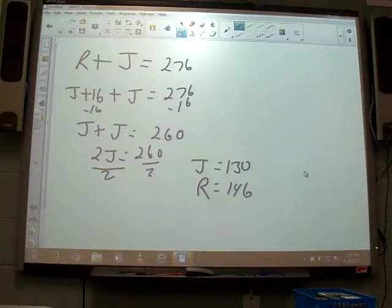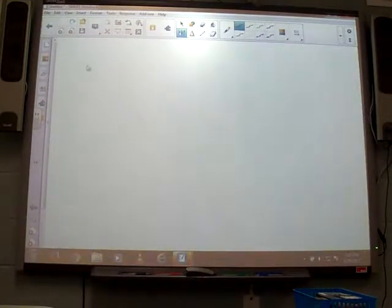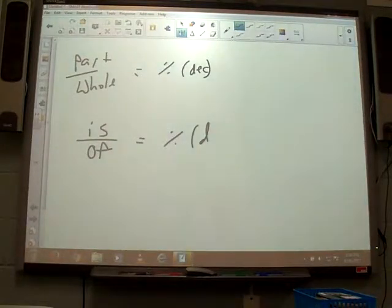I don't have it. Okay, yesterday we talked about percentages. We're fixing to hit that again. We good? The percentage that we looked at yesterday, you already wrote this, you don't have to write it again. We talked about the part over the whole being equal to the percentage in decimal form, right? Now a way of saying that, I'm going to give you a shortcut. A lot of these word problems, y'all listen, we talked about the word of. When it's percentages, they're going to use that of, that multiply word. But a shortcut is is over of is equal to the percentage as a decimal. Now that sounds screwy because you're like, that's English, is and of stuff. But I don't know why that's pretty common in these percentage problems. And that is over of shortcut has made my life a lot more simple.